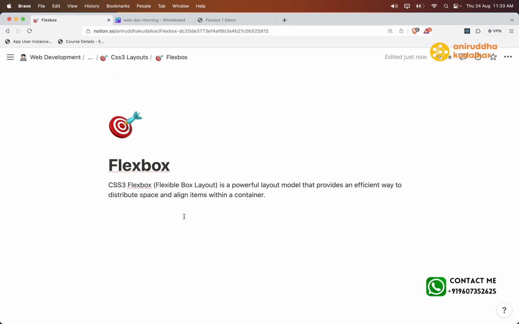Correct? CSS3 Flexbox is a powerful layout.